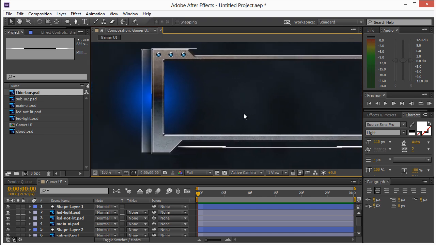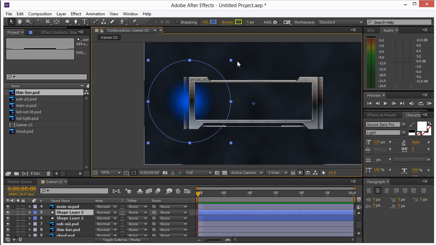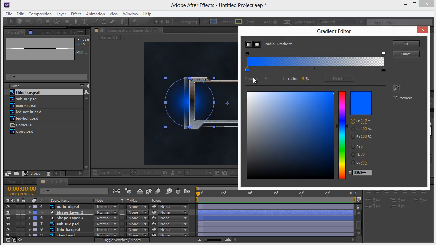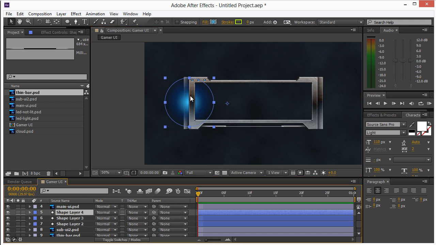All right, so. Okay, that looks good. Now, let's take this and we're going to duplicate that. So Control D and make it smaller. Kind of move it back into place. And we're going to change the fill color here. We had like a lighter one, kind of like right around here. Hit OK. All right. And then we had that other one, like the thin flare one over here. So duplicate that, Control D. Squish this thing down. And pull it out.